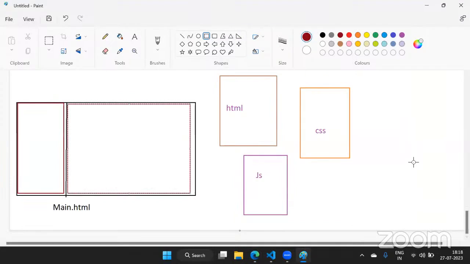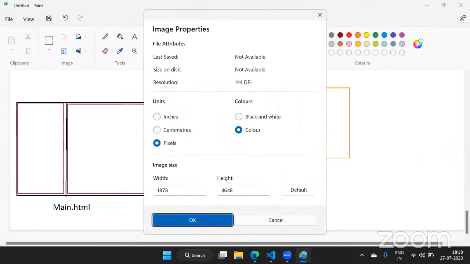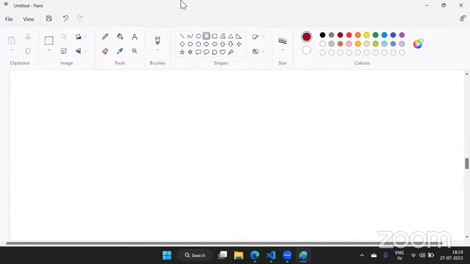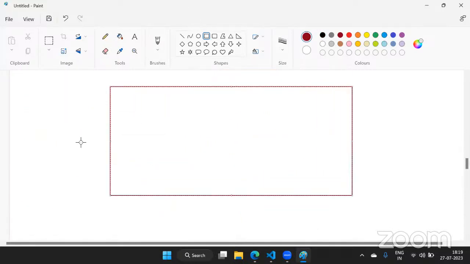So what I did, I took one container here. Okay, what I have done, I have taken one container like this. In that container, I have taken two divs and made that two divs to display something like this.